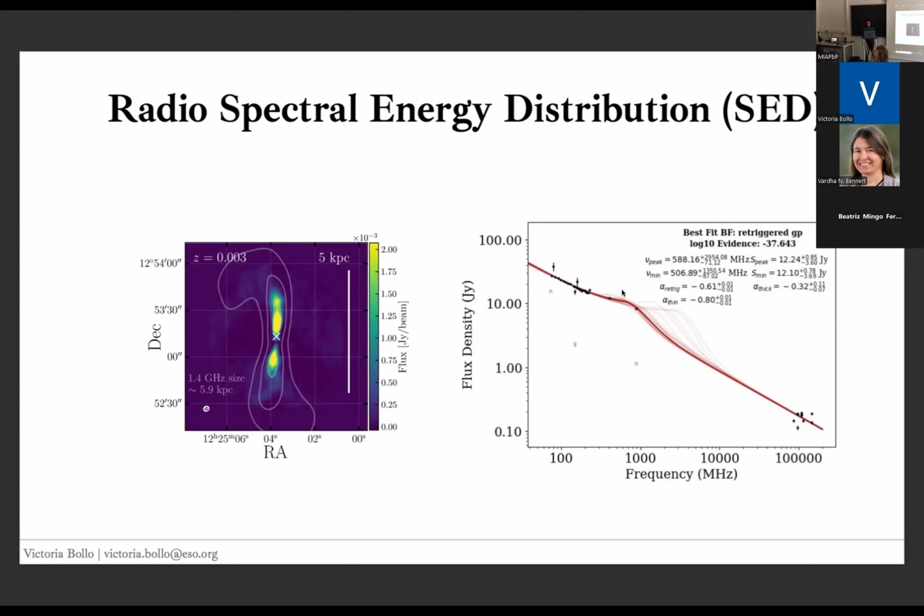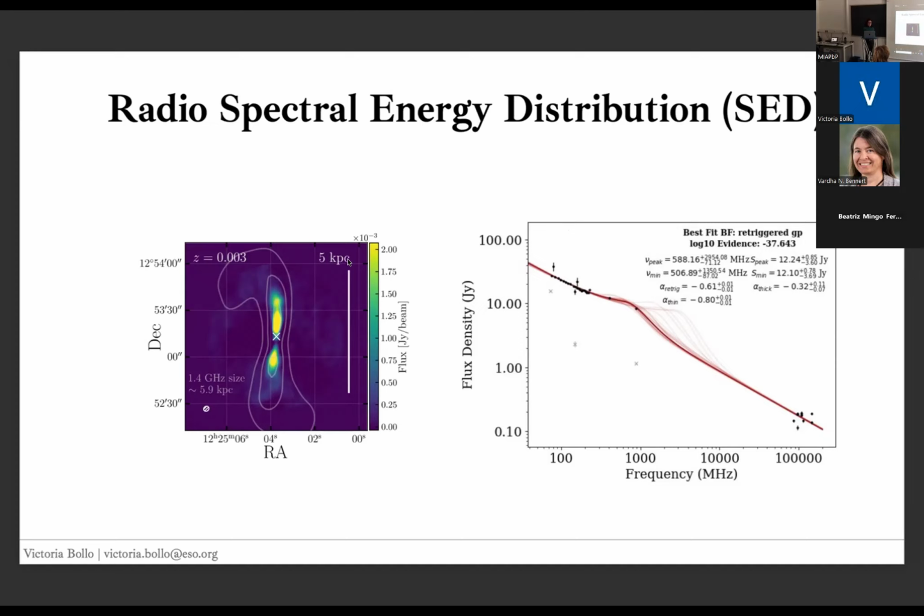You can see that in this case, the radio SED is quite steep. The fact that it's quite steep and has this little bump could indicate that this AGN jet might be an old jet. It is known from some models that as the jet evolves with time, it might become steeper in the SED, as if there is no injection of highly energetic electrons. So with some analysis, we could eventually obtain the jet age of this emission.